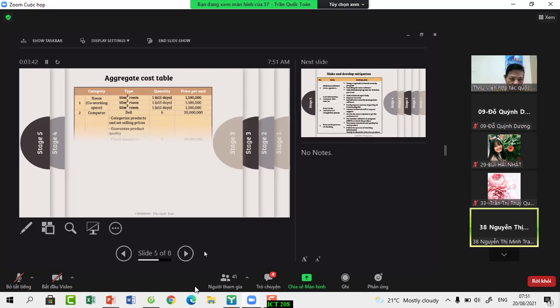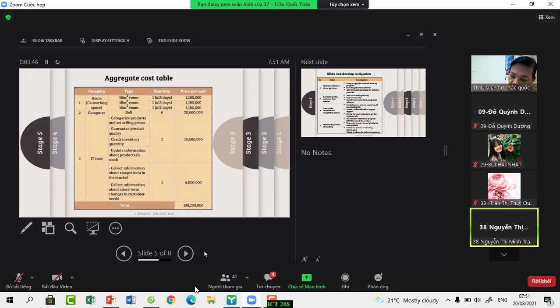Here we can see the first thing we have to spend money on is rooms. We need 3 rooms, 10 square meters, as I said, and we will rent them from a co-working space for 15 days, with a price per unit of 1,100,000 Vietnam dong.